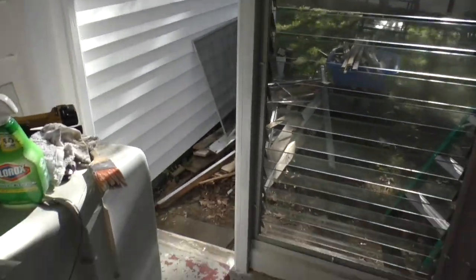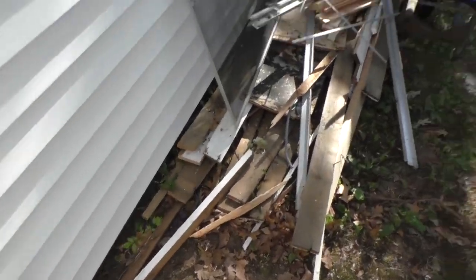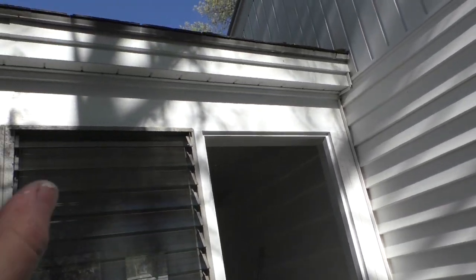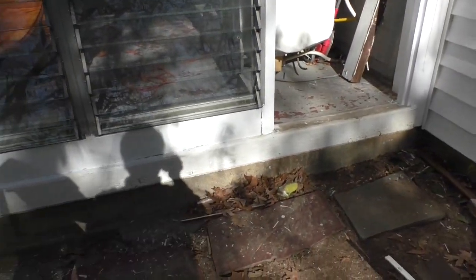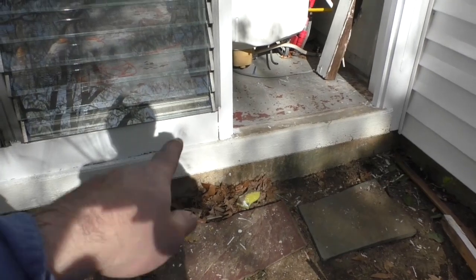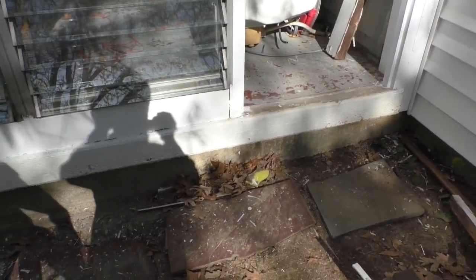All right, so I got the door removed. This is all nice and painted, getting painted. This has got 2 coats on it. This is what matters. After that's dry, I'll put the door back, and then I'll put another coat all around the perimeter here. I'm going to put a bead of caulking along that sill right there, a nice thick bead to kind of hide that right there. Not my proudest moment.